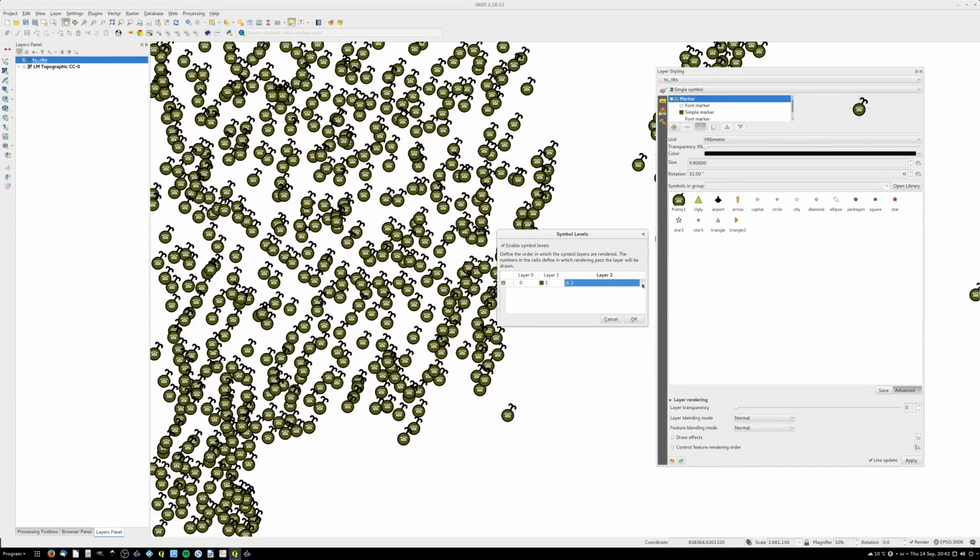So if I want, I can even draw my font marker underneath before I draw my simple marker, but what's the use? But I can draw it at the same time. I'll change that later. Let's just make them draw all the style layers in at the same time. See how it looks.